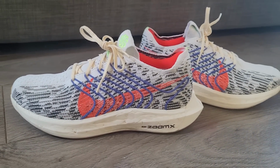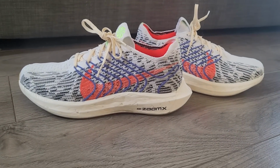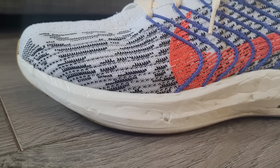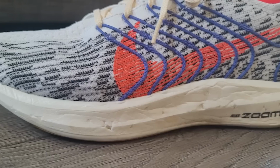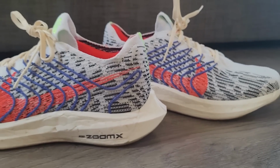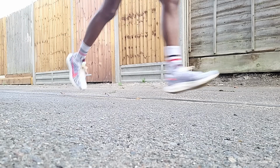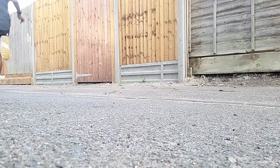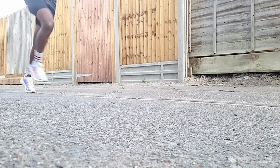I felt the upper was great for me. It was light, it felt nice on that first run. And in terms of that feeling of running in this shoe, yeah, it is firmer. It isn't your standard ZoomX foam feel. If you've run in an Alphafly and Invincible and you're expecting to have that feeling underfoot with this shoe, it's not quite the same. But on the same token, I think the ride was fine for me. I found it comfortable to run at that 10k tempo pace that I did.